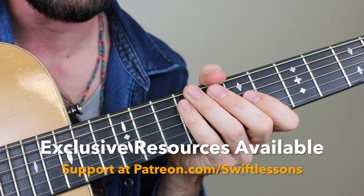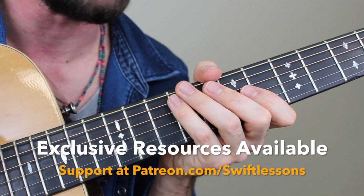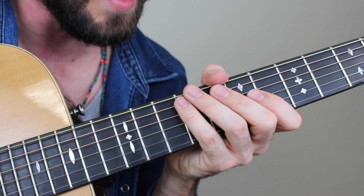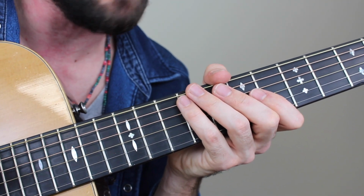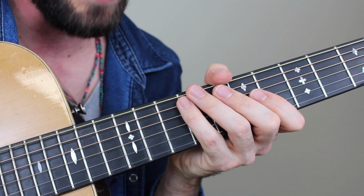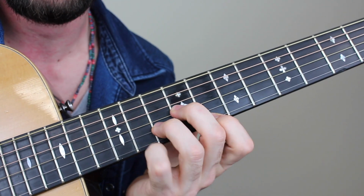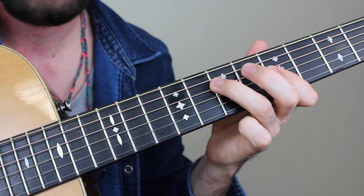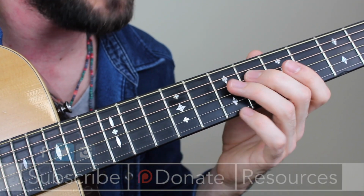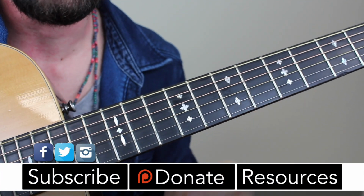Okay, congrats everybody. You've learned a little bit about gypsy jazz guitar in that you've uncovered the harmonic minor scale, and also learned that one of the most important things in being able to master this and many other styles of guitar is obtaining the ability to visualize your chord shapes all over the neck so that you can create licks off of those arpeggios. Now you're ready to practice.